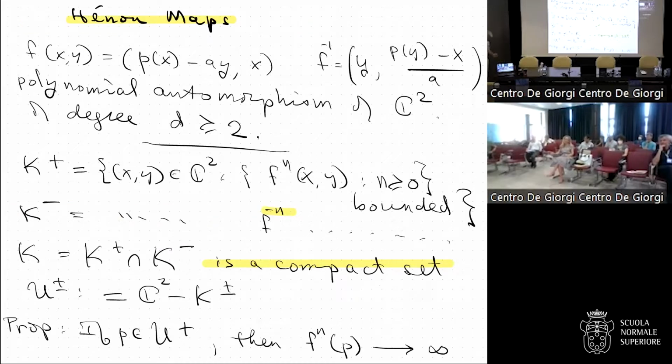So what do I mean by Henon maps? These mappings are very closely related to polynomials. They're polynomial mappings that can be written in this special form. In other words, x is a complex variable, I have a polynomial of one variable, x, and I subtract the other variable, and then I put x back in the second component. This has an inverse, which you can easily check. So this is a polynomial automorphism.